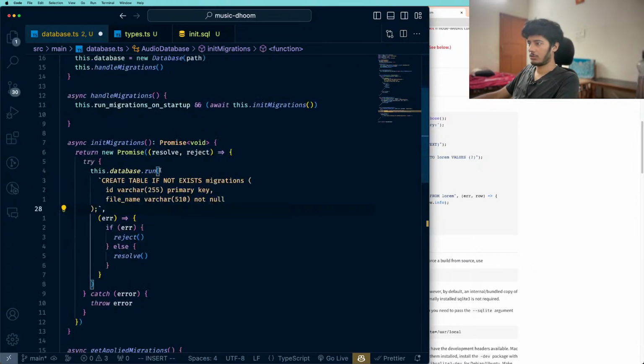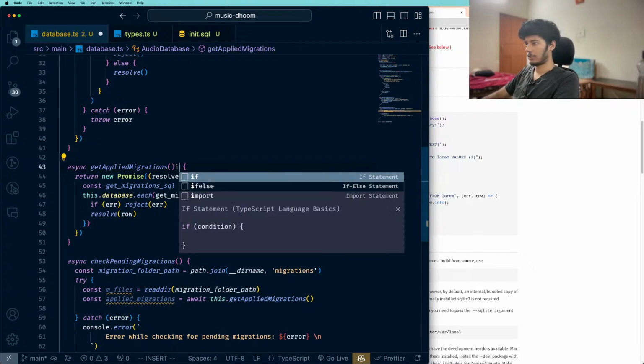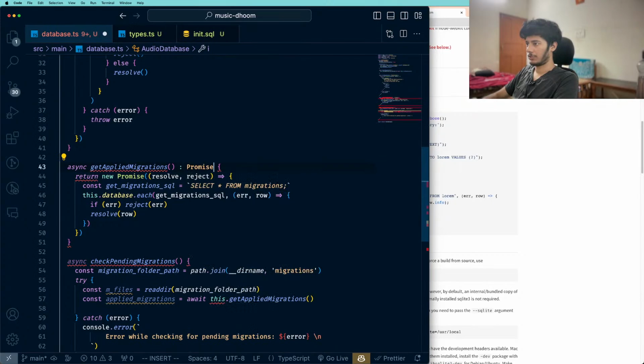So the next thing we want to do is use this. Here getAppliedMigrations basically returns a promise of migrations.